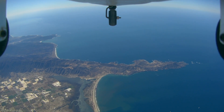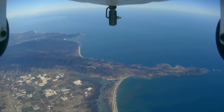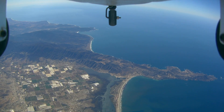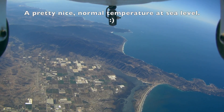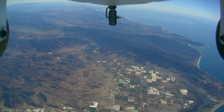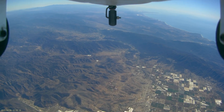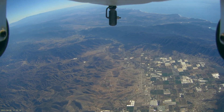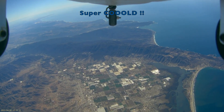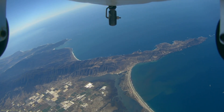At this altitude, over half of the Earth's atmosphere by density is below us. While we did not have an outside air temperature meter on board, we do know that the temperature at sea level that day was about 68 degrees Fahrenheit, or 20 degrees centigrade. The temperature drops by an average of about 6.5 degrees C for every 1,000 meters of altitude gained as a rule of thumb, so the temperature the plane experienced was about 42 degrees C lower than at sea level — about negative 22 degrees C, or negative 7.6 degrees Fahrenheit — almost 40 degrees Fahrenheit below freezing.